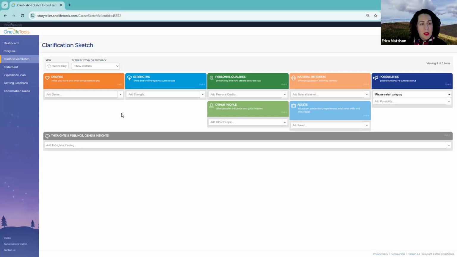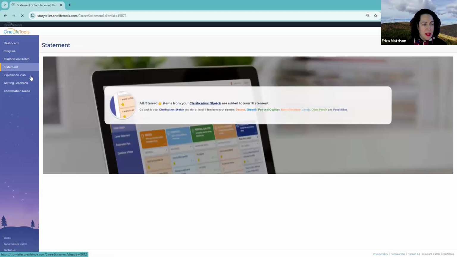What will happen is once you've added a number of data points by adding stories to the platform, you'll have all these options here, all of these data points. And then what you'll do is you'll go through and you'll prioritize by assigning stars to the items that are most important to you. From there, you'll have a statement that's here.